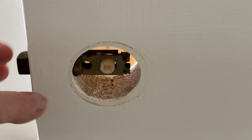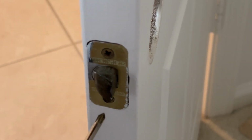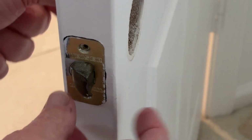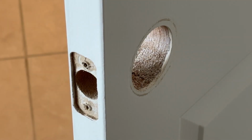Now, to remove this mechanism, what we're going to have to do is unscrew the plate from the side. These two screws here are all that's holding that in. And once those screws are out, this whole mechanism will slide right out. So that's what we have. If you were starting with a new door, you would have to drill these holes. Most doors come with that ready to go.